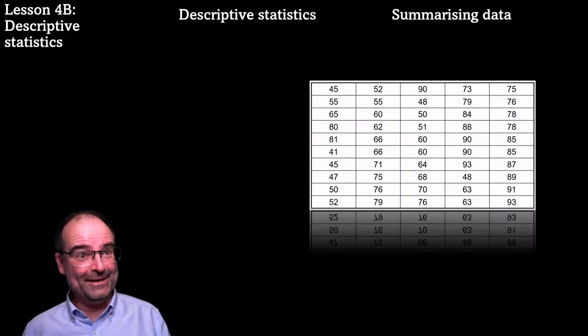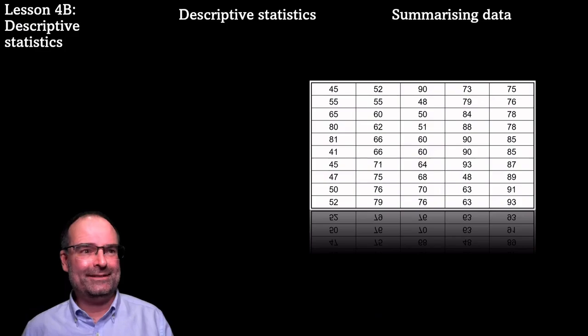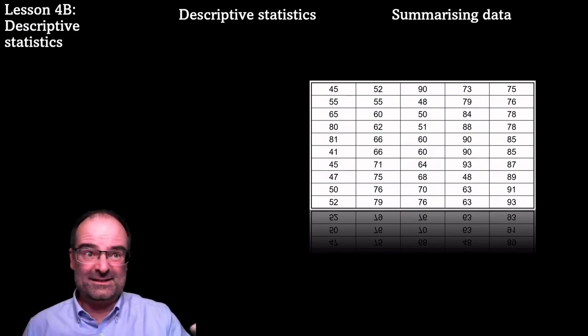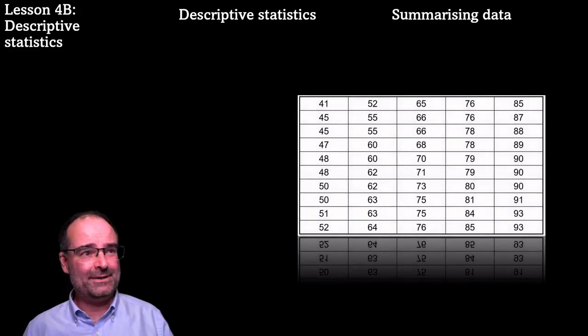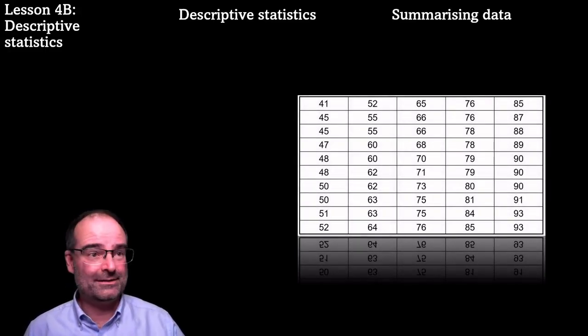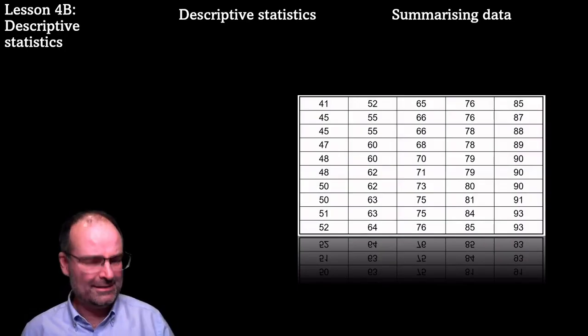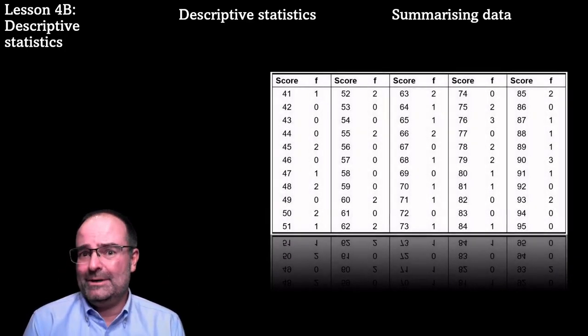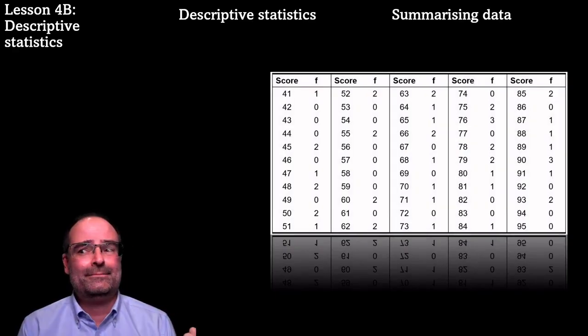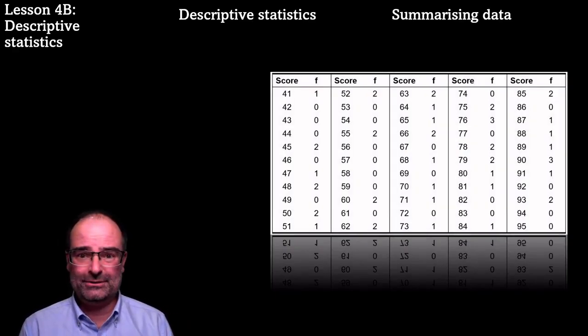Here's a field of numbers, just lots of numbers in a random order. What descriptive stats does is just allows us to summarize that. Okay, more simply. This is the same data, but now it's in order, if you didn't even notice the difference. 41 is the lowest number, 93 is the highest number. This next step is the kind of important one. It's suddenly become a frequency distribution.